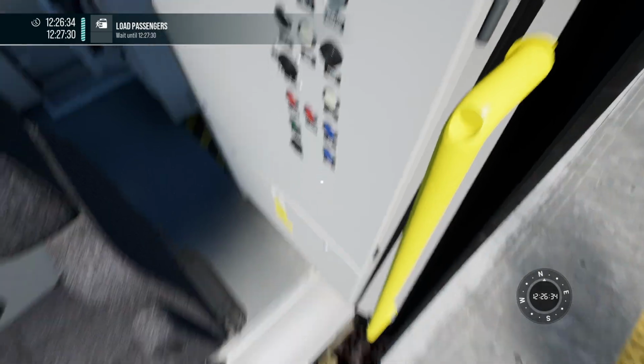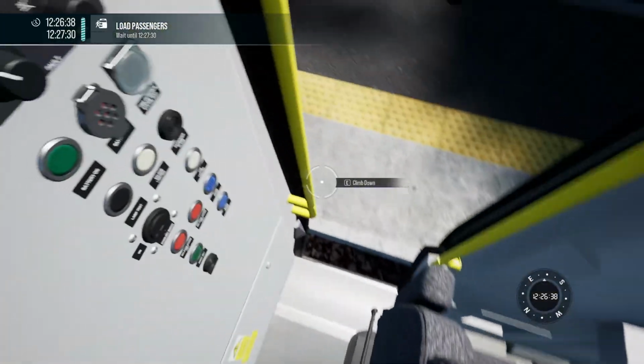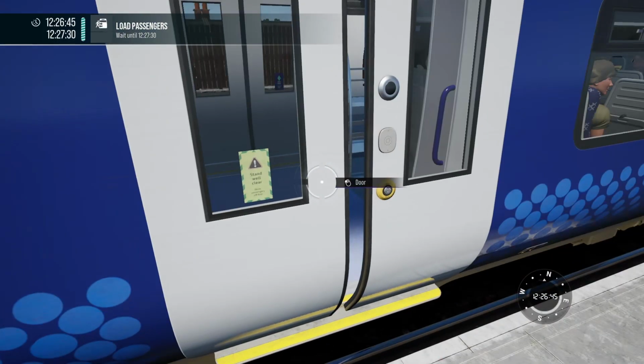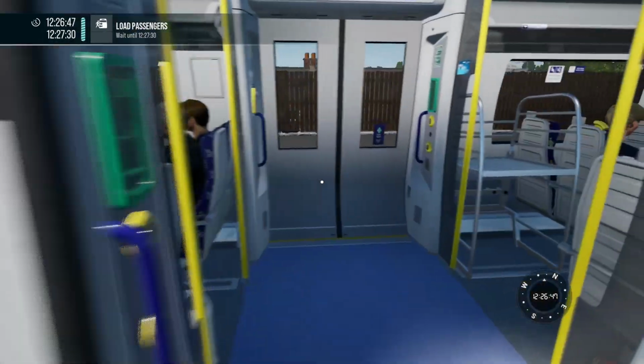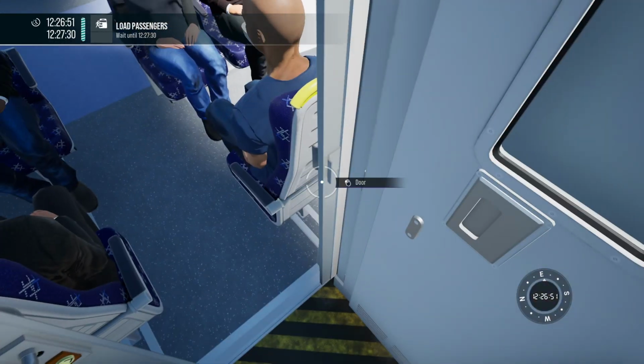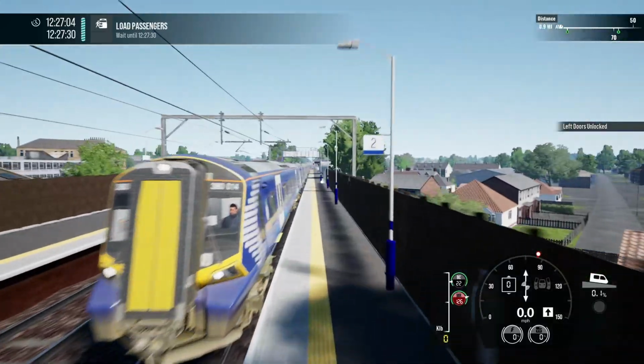Let me... No, I hit the wrong button. No! Are you kidding me? Just let me shut this door. Alright, there we go. I stranded myself. Can't believe it. Alright, there we go.